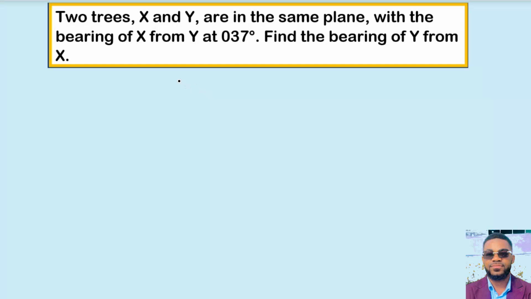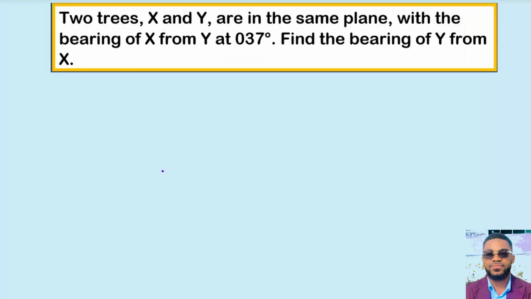Now let's get our first bearing, which is the bearing of X from Y, and that is 37 degrees. So let me get that one here. Let's get our compass right now, with the help of the ruler. So this is my compass. We have the North Pole, here the South Pole, the East, and this is the West Pole. And we should know that we want the angle 037 degrees, which is the same as 37 degrees.